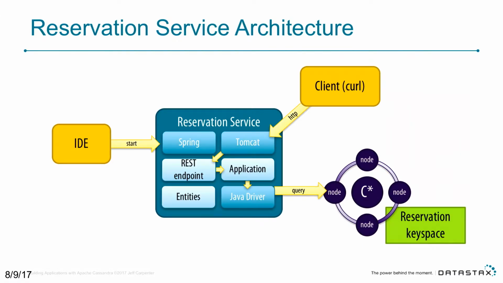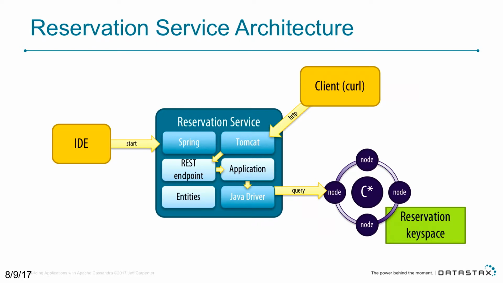Here's a quick visual of the architecture that I just showed you in the source code. The reservation service is a Spring Boot application, so Spring handles the starting of the application and wiring all the classes together. For our purposes, we'll run the application in our IDE. This will allow us to debug it.